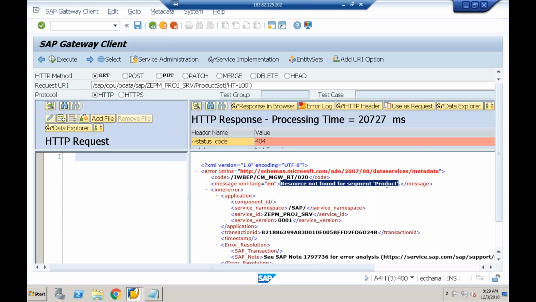Okay, but when I consume this OData service in my front end application, it can be UI5, VB, Java, .NET, whatever it is, I should give a meaningful message to the user. That part also we'll see going forward. Am I clear? This message is the standard exception message written by the system itself: resource not found for the segment product. But going forward, I'll try to consume this OData from the front end application.